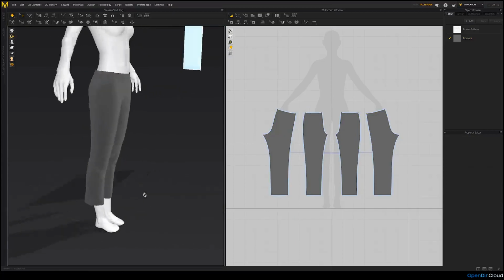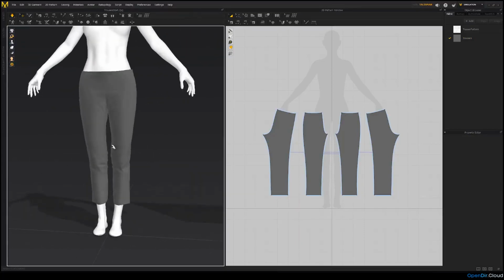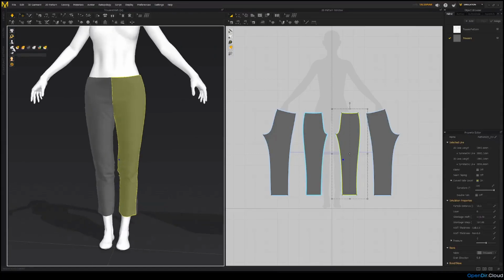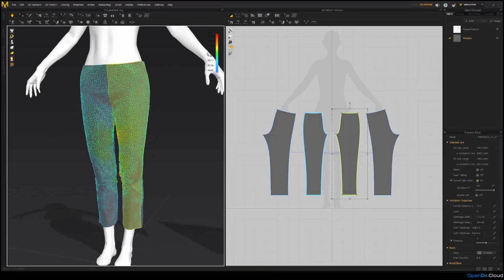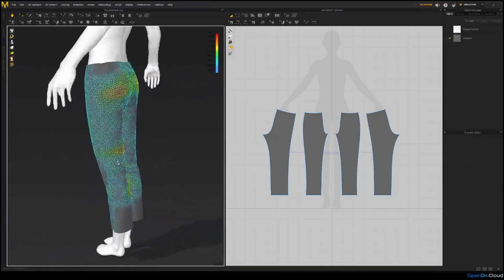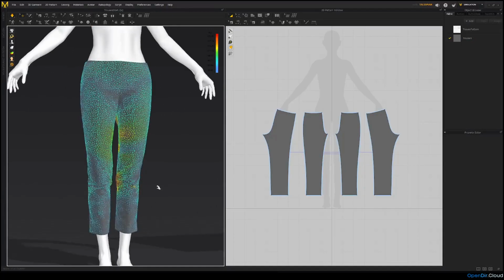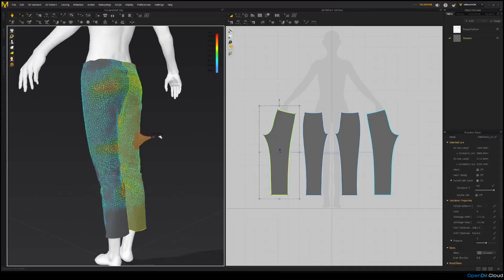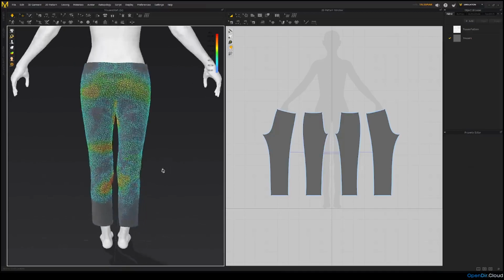Very baggy there. You can see it's not tight anymore, and we can check how tight it is if we go over to this window. If we click on there and click on strain map, you can see that anything that's highlighted red is incredibly tight. We're getting tightness around the knee, there and around there, and you can see it as you pull the garment away.